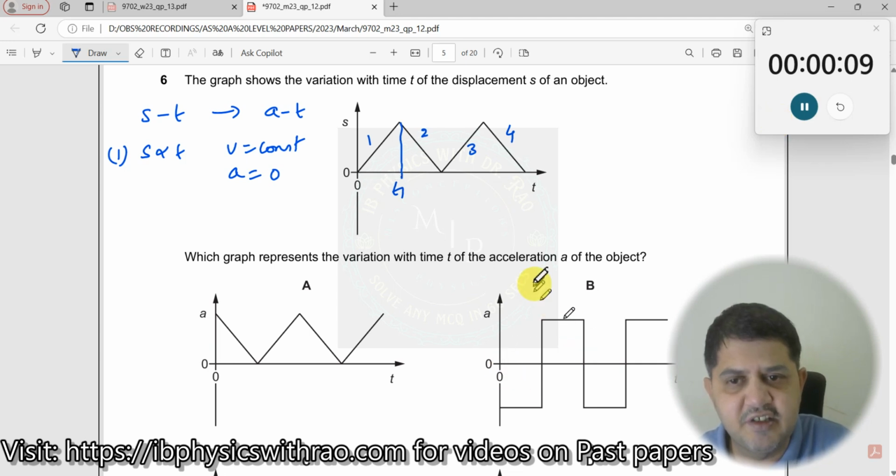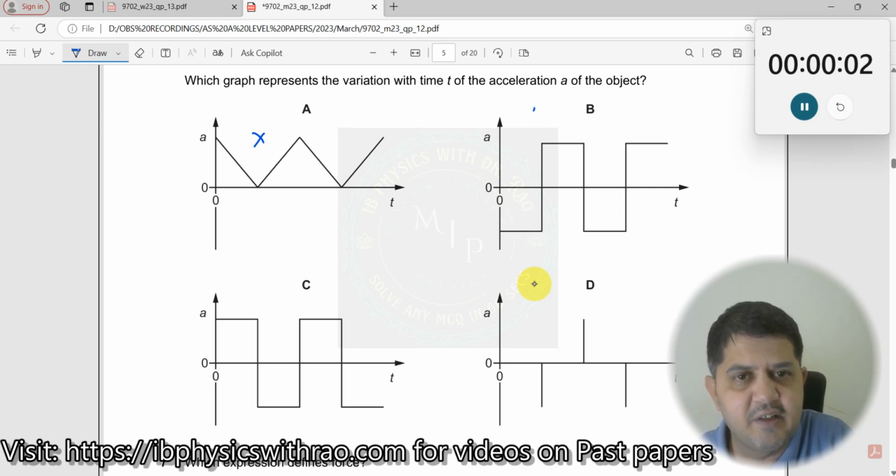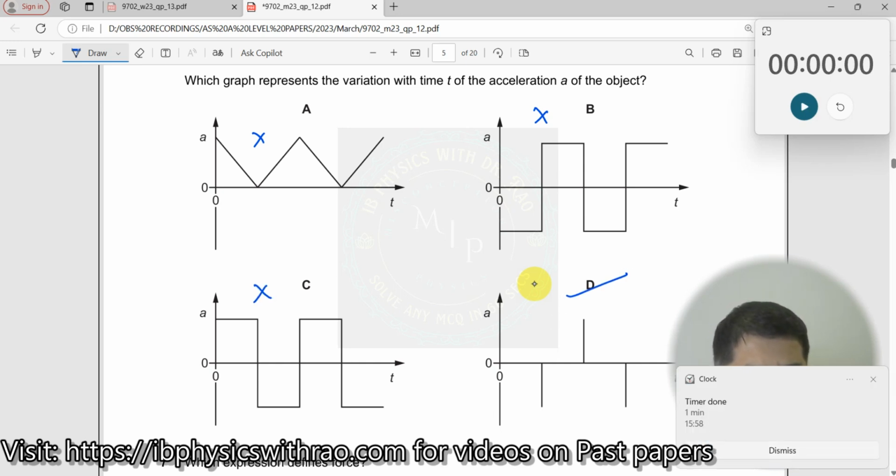Where do you have acceleration to be 0? See, here it is not there. Acceleration is decreasing. Here acceleration is not 0, it is some negative. This is also not possible. Here acceleration is positive, this is also not possible. Directly you can mark this T. So no need to look for the other regions.